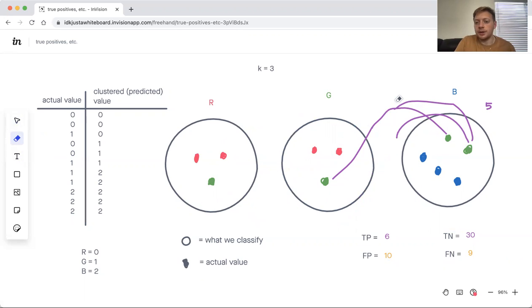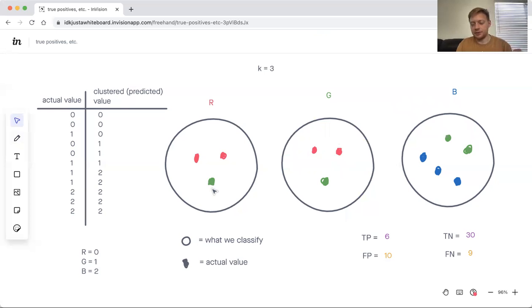And just really remember that these labels, this R, G, and B that we put on these clusters, are completely arbitrary, right? Doesn't matter. Our k-means will find the clusters in whatever order it finds them. What really matters is this relationship between the points. That is what really defines a false positive or true positive, because as we've seen, regardless of the label of the cluster, you can find true positives in any cluster, you can find false positives in any cluster, and you can find true and false negatives in any cluster. So yeah, hopefully this helps, and good luck.